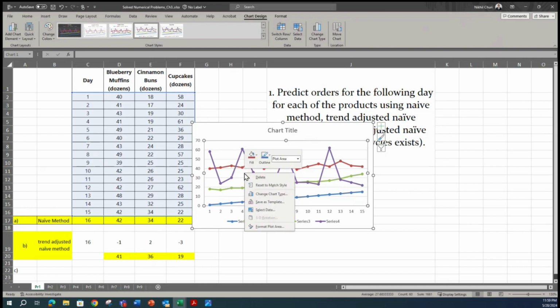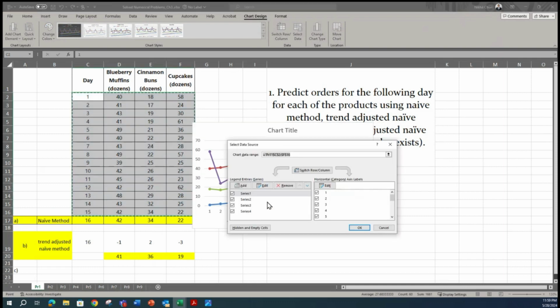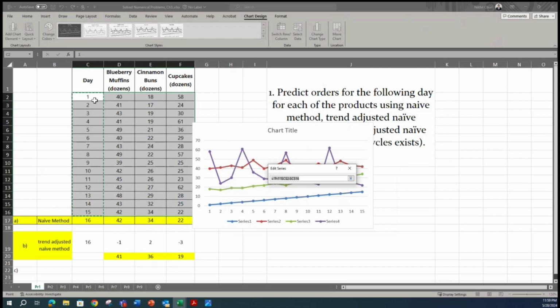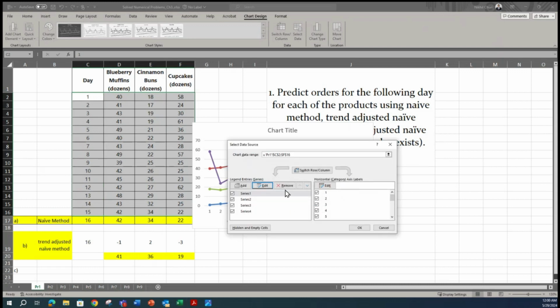I'm going to right click in the area over here, say select data. First, I'm going to identify which one that is. Very likely this is the one, but let's check. I'm going to select series 1, edit. I'm just going to check the data. Oh, awesome. Yeah, this is the one that is just series 1. I'm going to say OK. I'm just going to remove it. So by that, the trending upward line has been removed.